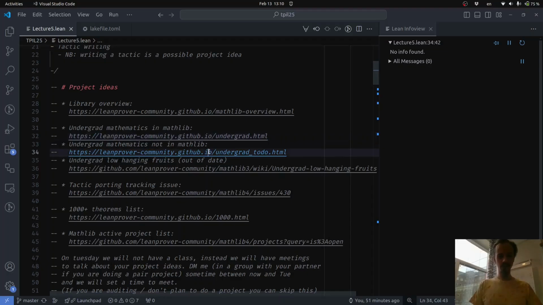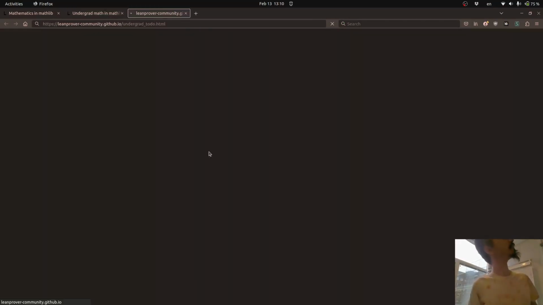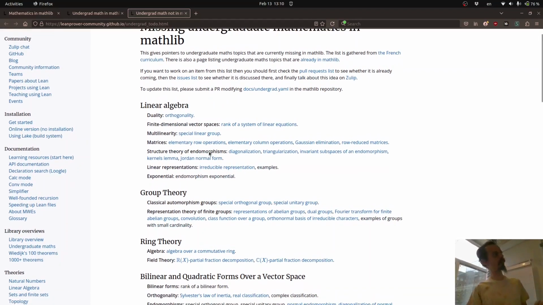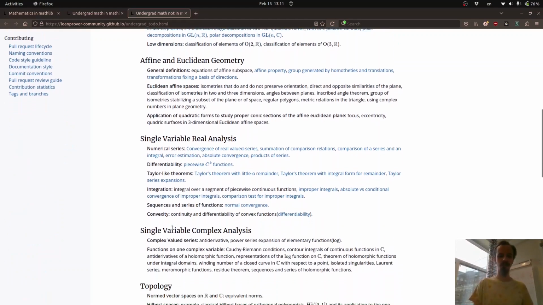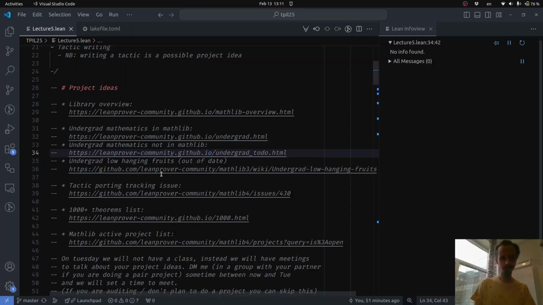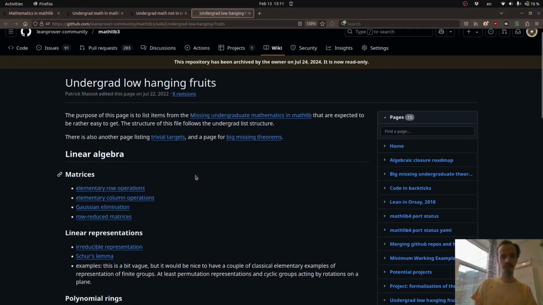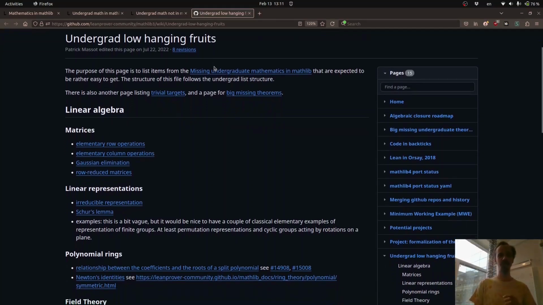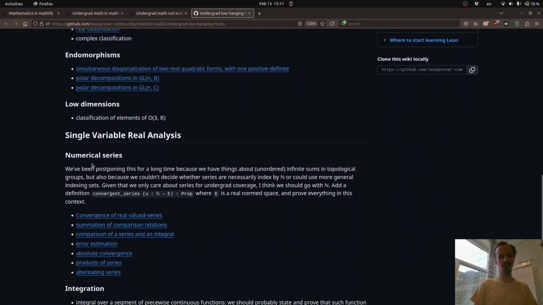And then there's also a list of the complement of that, so all of the things on the curriculum that do not occur in Mathlib, so all of these are possible things that we can do. And then there is this old page on undergrad low-hanging fruits, so beware that fruits may have already been plucked. But these are hopefully accessible.